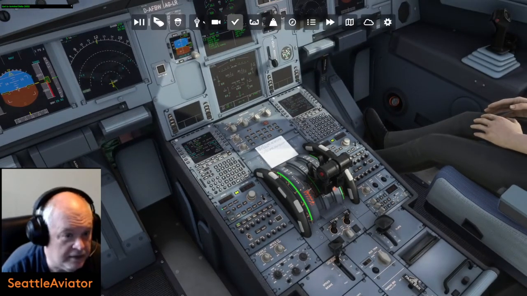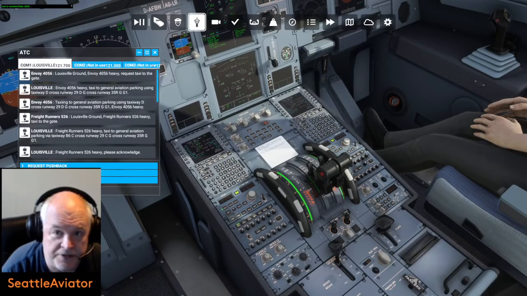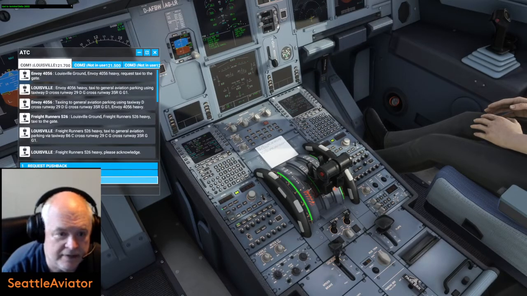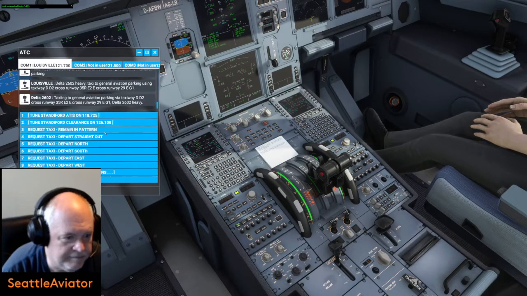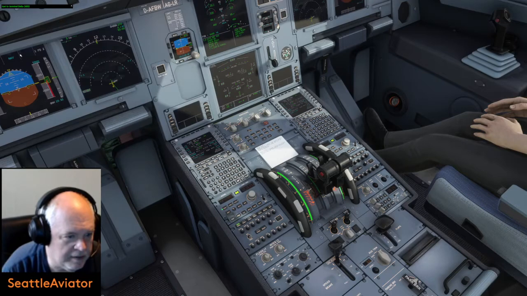Let's talk to the tower. Don't see the tower option in there. Let's make sure we're at 29.